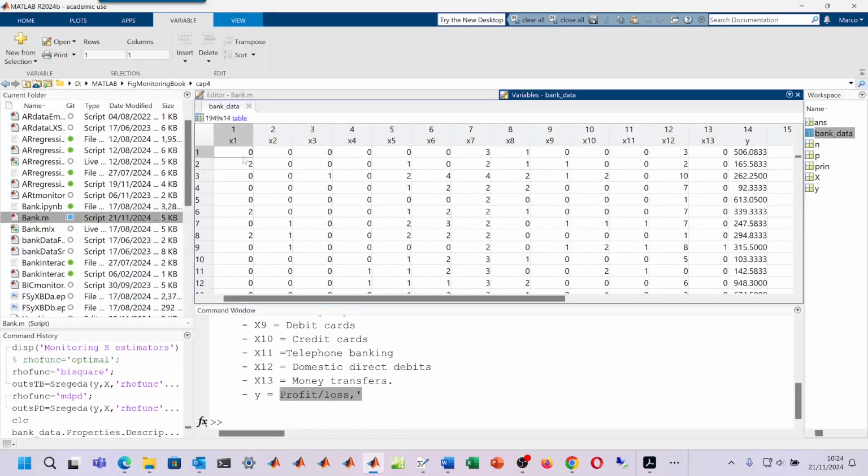And here you have the number of instances. The number of instances of X7, number of instances of X8 or X9. Here the values of the explanatory variables are positive integers, or you can also have a lot of zeros. In fact, if you look at this matrix, there are large numbers of zeros in all columns.